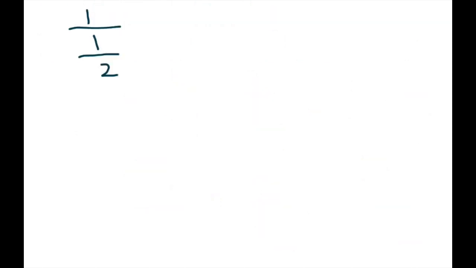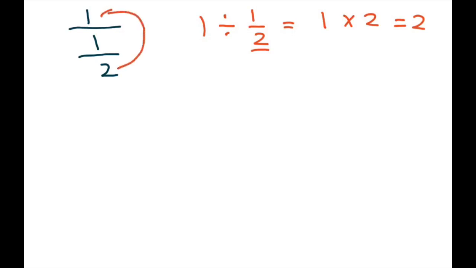The first one is 1 divided by 1/2. So this is like saying 1 divided by 1/2, which is the same as if you keep, change, and flip. So that would be 2 over 1, which just is 2. So 1 times 2 is just 2. Okay? So all we had to do is pull this 2 up there.